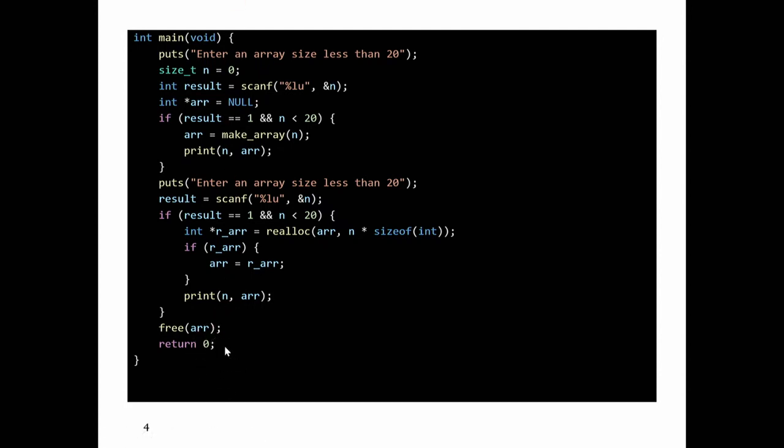When your program ends, any of the memory that's used by the program gets returned back to the operating system anyway. So in this particular case, this free is not absolutely necessary. But you should keep in mind that if you're dynamically allocating memory, at some point you probably have to release that memory back to the system by calling free. You just call free and then the pointer to the memory.